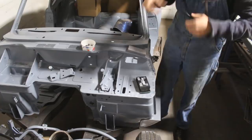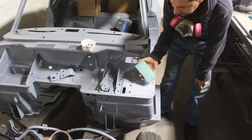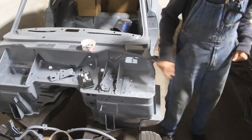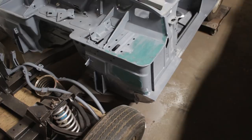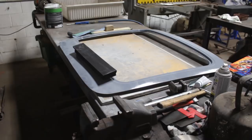We're going to apply some body filler here now. Okay, we have a little bit of fiberglass applied here for the biggest, the deepest holes. Then I'm going to sand it a little bit and apply body filler to do the fine job. But while it's hardening, I pulled out the hatch again. Now with the long block, I will be able to do the bottom lip where we did the welding. So I'm going to sand it now with the long block and we'll see where we go from there.